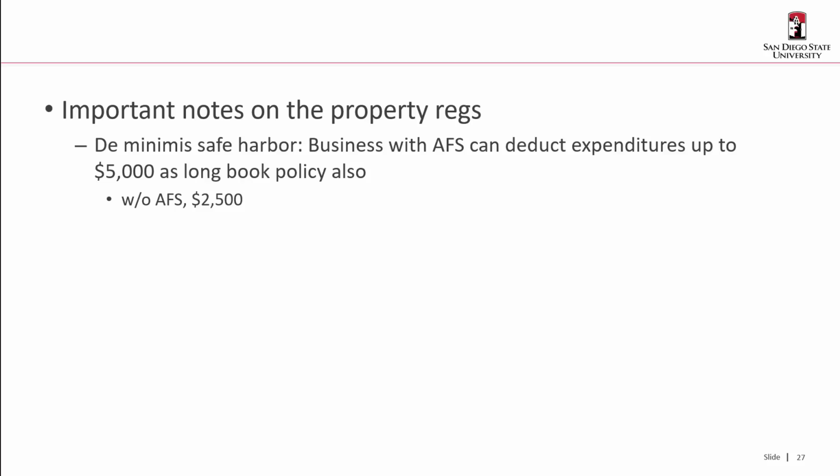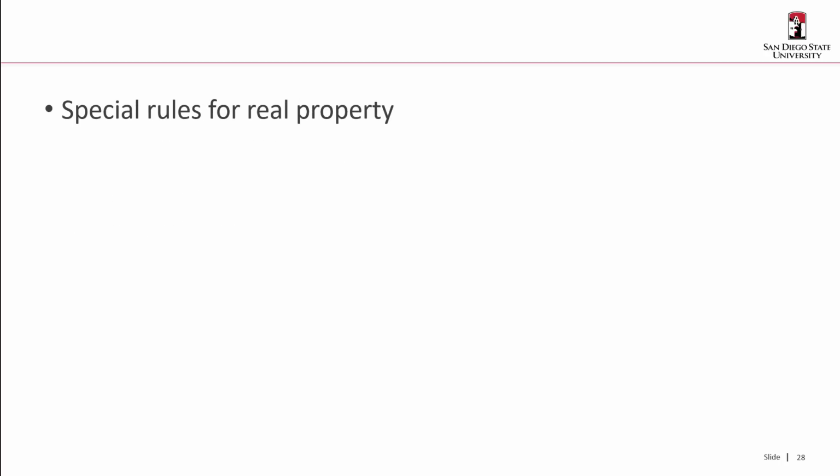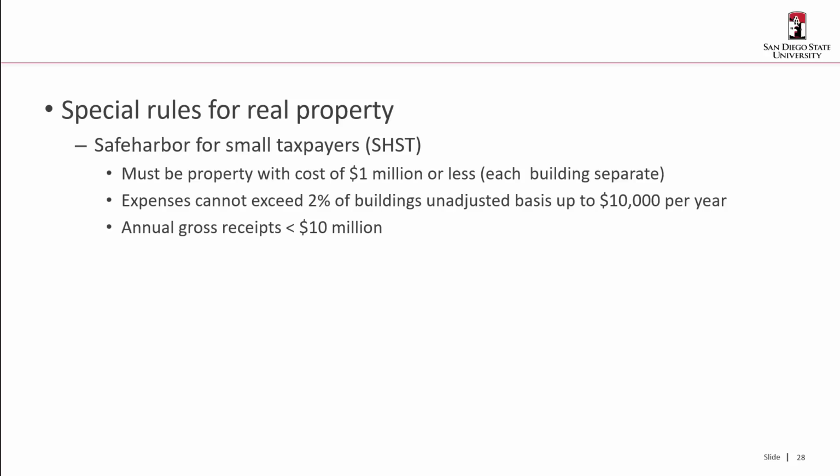And as long as they have that, they can do the same for tax purposes. If you do not have applicable financial statements, which think of them as audited financials, then you can still have a de minimis safe harbor. It's up to $2,500, so $2,500 can still be written off. So this is a pretty favorable rule for determining whether you have to capitalize a cost or not. There are also a couple of repair safe harbors that are generally applicable.